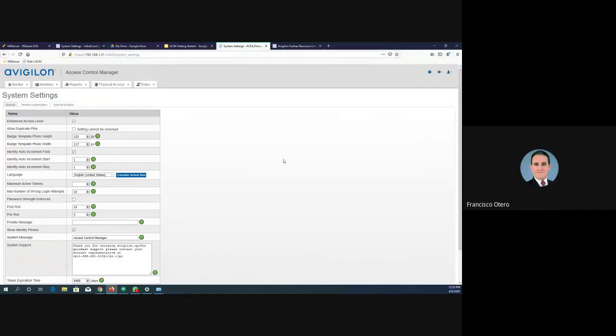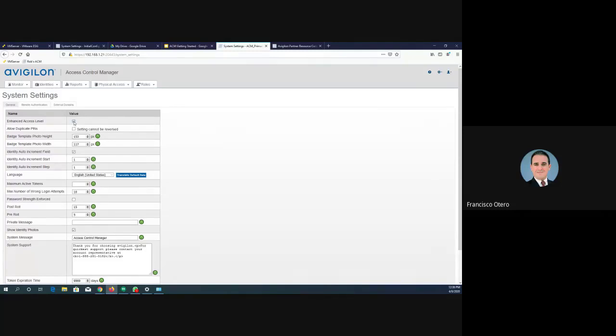So if you check that enhanced access level, and I'm looking at a 1501 controller, I can enter a maximum of 124,805 identities. Now, I'm removing that enhanced option right now.